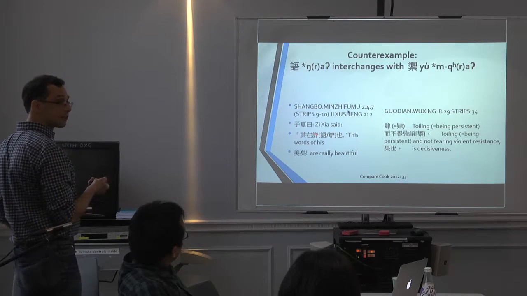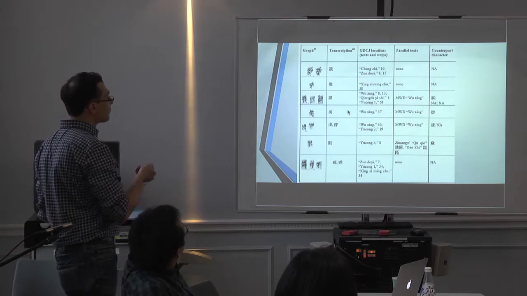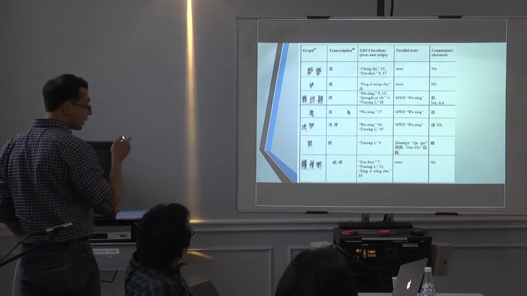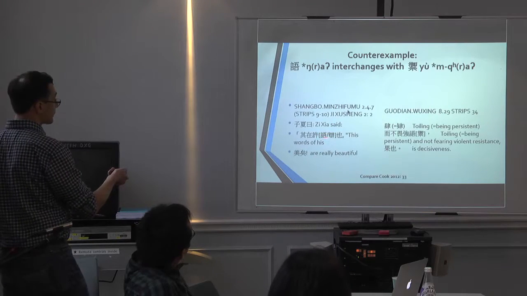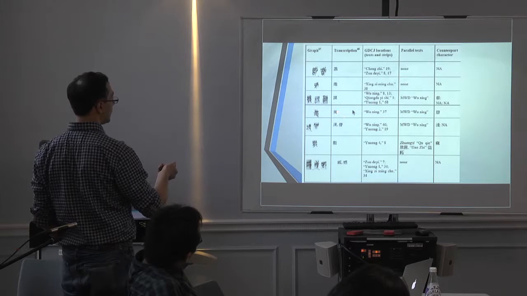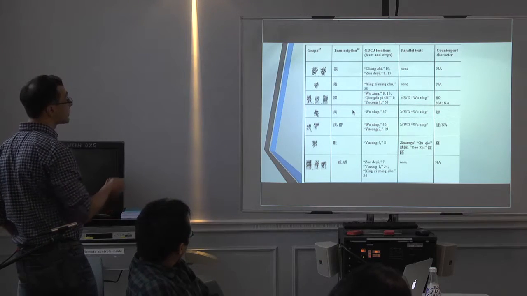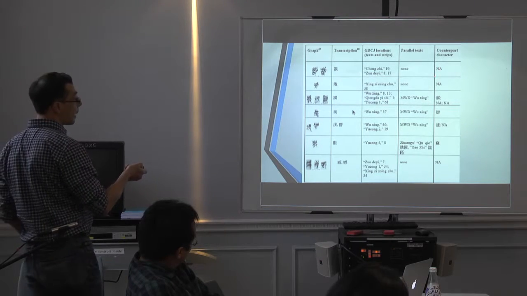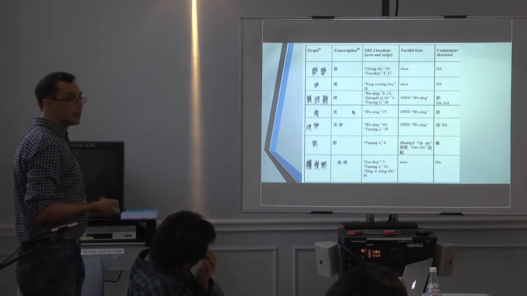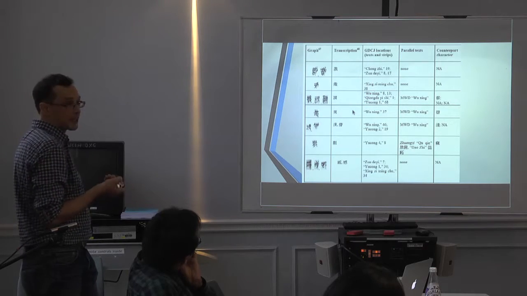That, basically, makes it extremely unlikely that, here, we should have anything else but you, resistance. So, this is recognized. But this one is cited and not recognized. Baiyu Lan gives this gloss, but it is possible to give this other gloss. Now, how is it possible? This table will, basically, give you an idea of why I consider the system. It is not out of control, but it is a system that is still very problematic to deal with. The alternative explanation of this word, which, obviously, cannot be on phonological grounds, but it's not on phonological similarity, is this graphic element, here. It's one of the graphic elements, perhaps, the most ubiquitous, mysterious graphic elements in the Chu script. Because it really seems to serve for widely different modern words.